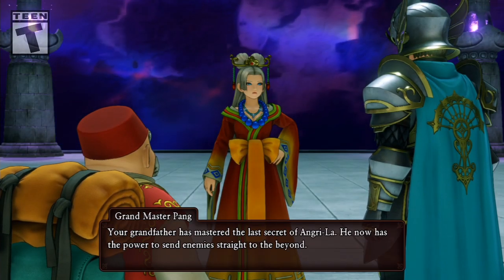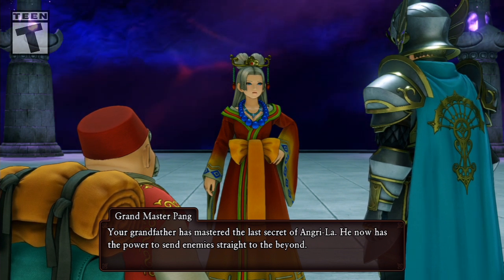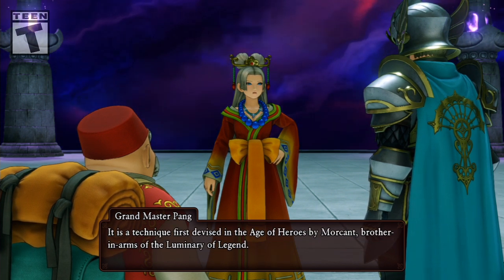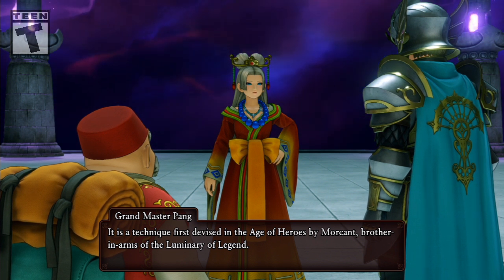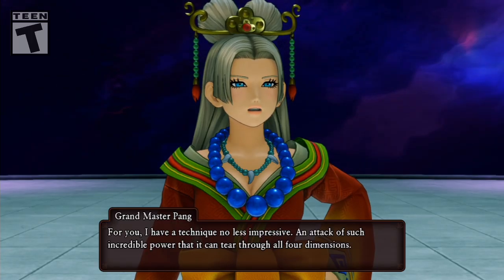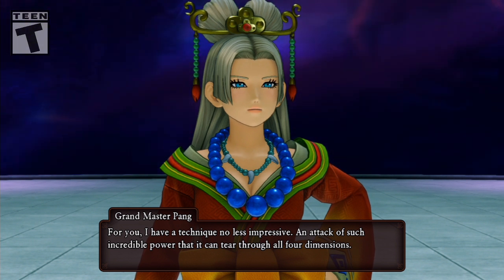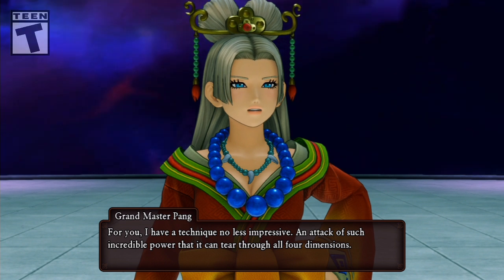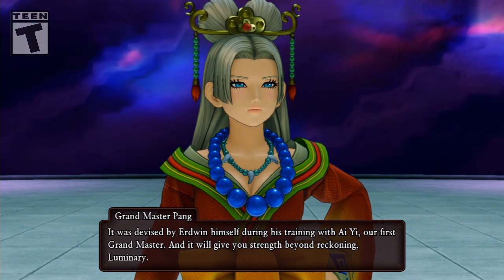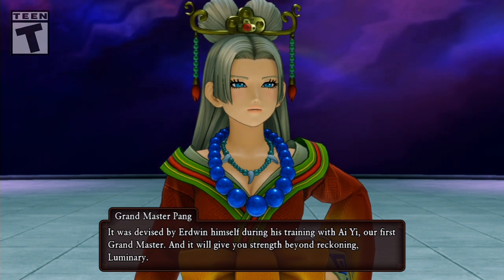Your grandfather has mastered the last secret of Angri-La. He now has the power to send enemies straight to the beyond. It is a technique first devised in the Age of Heroes by Morkant, brother-in-arms of the Luminary of Legend. For you, I have a technique no less impressive. An attack of such incredible power that it can tear through all 4 dimensions. It was devised by Erdwin himself during his training with Yi, our first Grand Master. And it will give you strength beyond reckoning, Luminary.